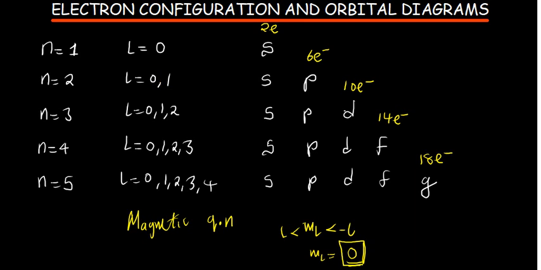That's when you come here. You want to find ML, which is the magnetic quantum number. That is going to determine how many orbitals are in the subshell. L is equal to 1. So you are going to get the positive and the negative of this number and all the numbers between. So when L is 1, ML is going to be from negative 1 to positive 1. And you know we have got a 0 between. So these three are the orbitals that are in L equal to 1.